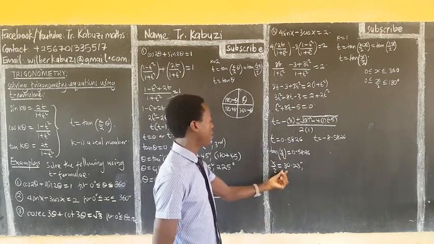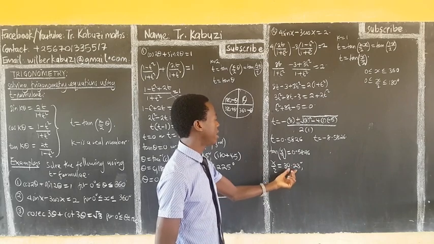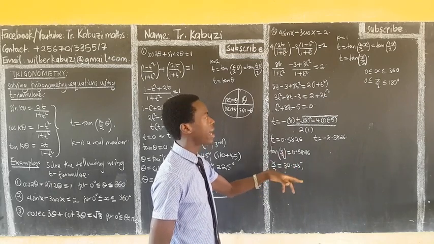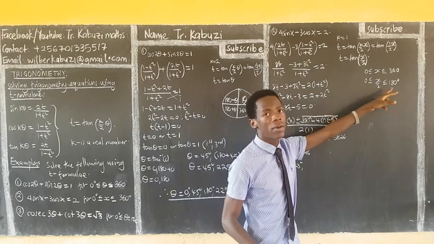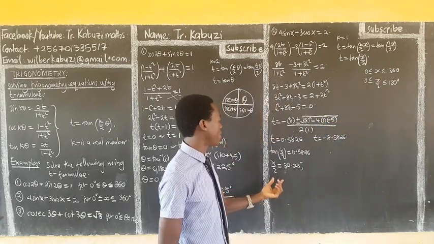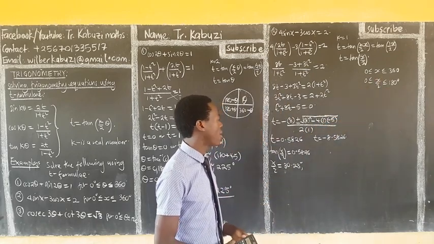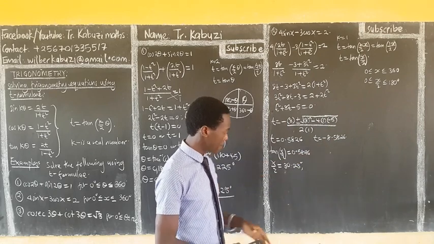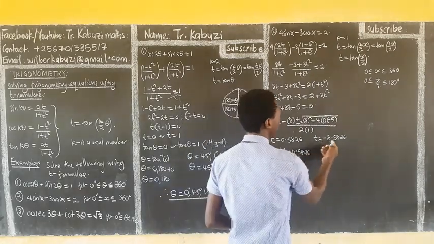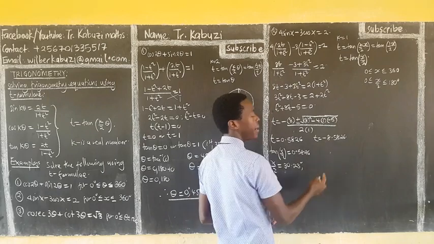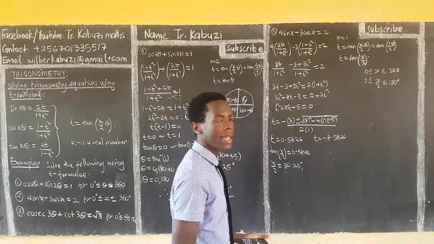Then here, now you see, it's positive in the first and the third, but in the third, it will be beyond, so I don't consider it. Meaning this one is going to give us only that angle. When I come now to this, you see it's negative, meaning it's negative in two quadrants, the first and the second.